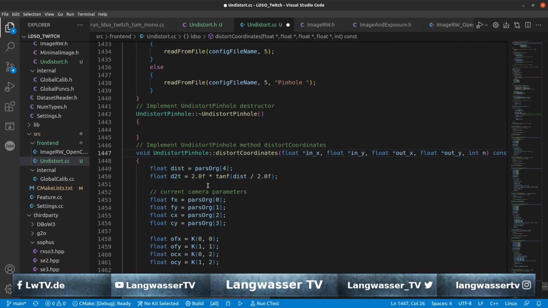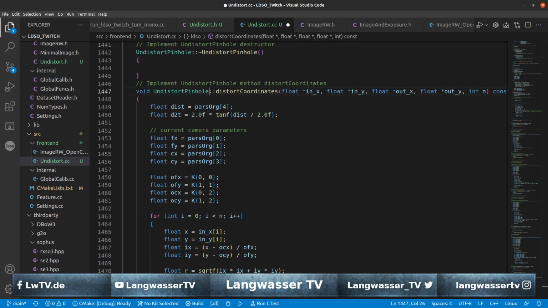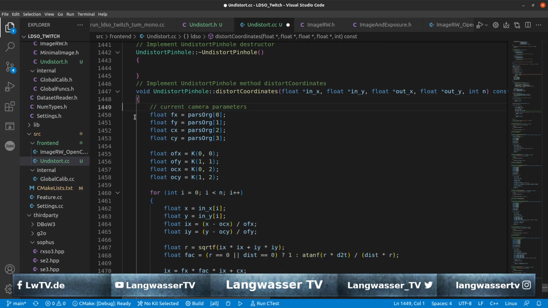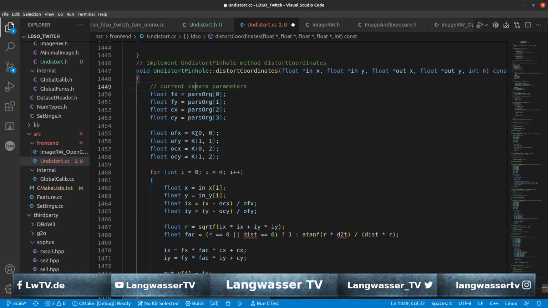Then we have this undistort pinhole, which still takes in an in x in y and will create an out x out y, and we have n number of points. This is a constant method. Then we do not have this distance and d2t, but we have the current camera parameters, which is fx, fy, cx, cy in this order. And we have OFX, OFY, OCX, OCY in this order again.